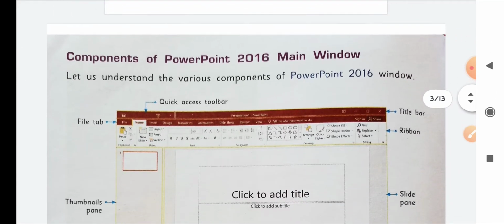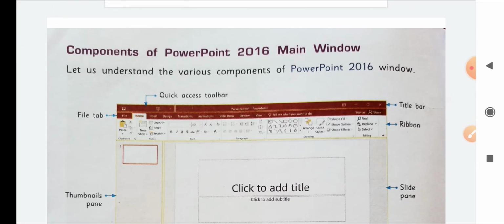Now we will see some components of PowerPoint 2016 main window. Okay, where you will work, what all things are there. You should know each and every component of PowerPoint 2016 window.